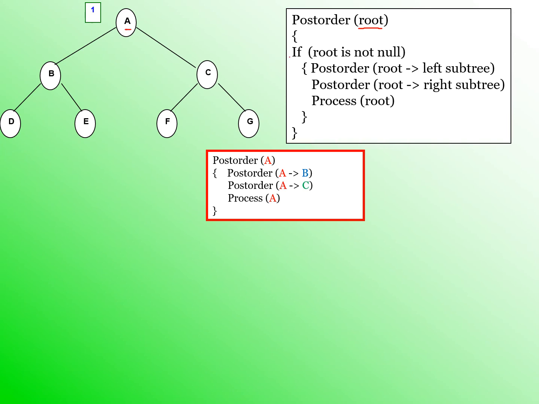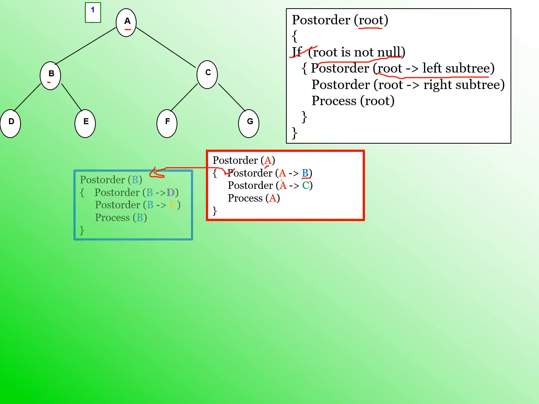Okay? So, we have to check if the root is not null. So, root is not null, so that is true. Then, perform natin post order root referencing to left subtree. So, post order root natin is A. Okay? Referencing to left subtree is B. So, ibig sabihin, tinawag niya ang sarili niya post order B. Okay? So, nakahang yung dalawang statements. Now, sa post order B, pasok ulit dito, if root is not null, so that is true.